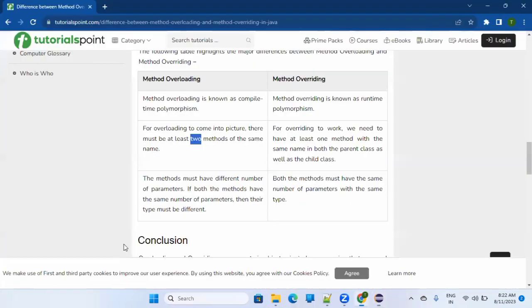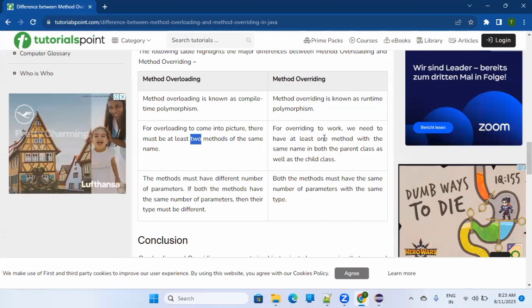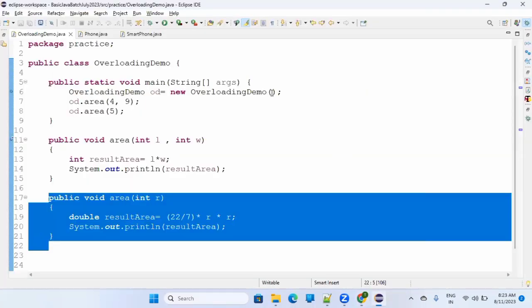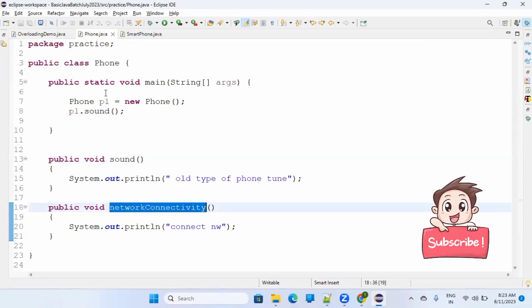That's it. Okay. For overriding to work, we need at least one method with the same name in both the parent class as well as the child class. The same thing we did. If you see here in the phone, we had two functions, sound and network connectivity. This is the base class.